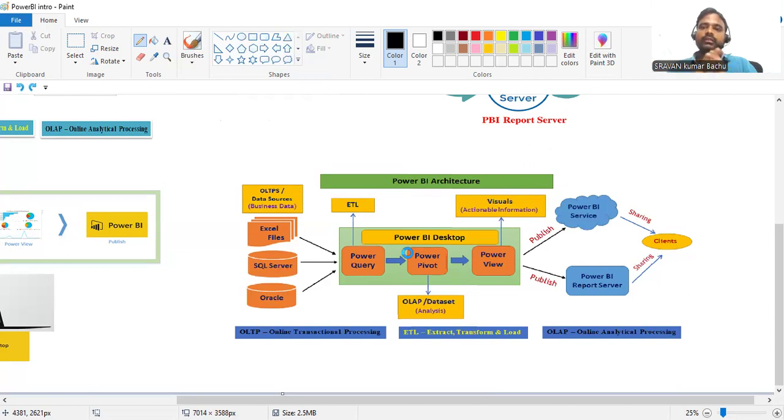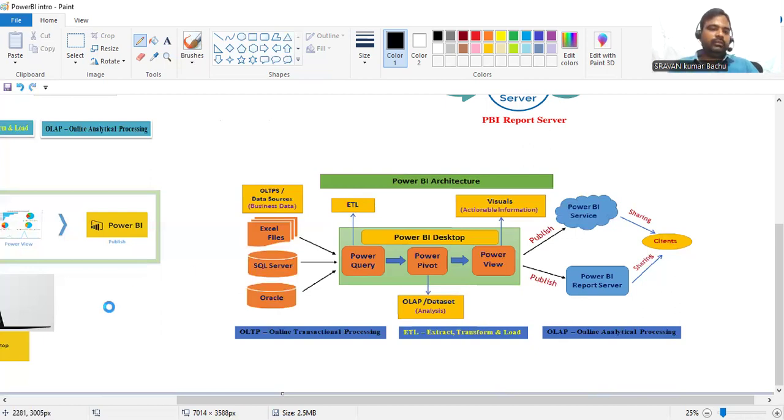Power Pivot is an in-memory database, a columnar database. Usually the data is stored in different sources in row format, but in Power Pivot the data is stored in columnar format.